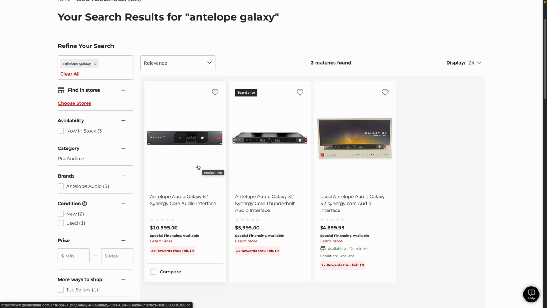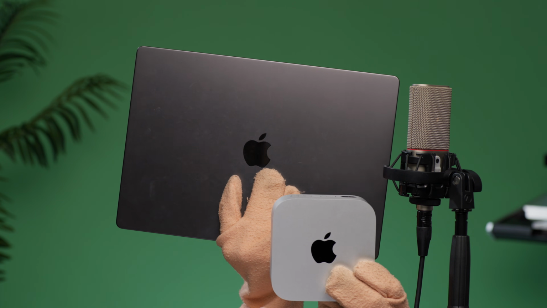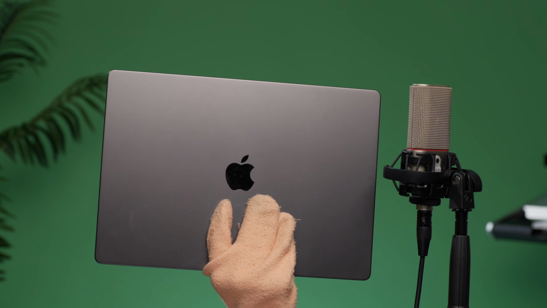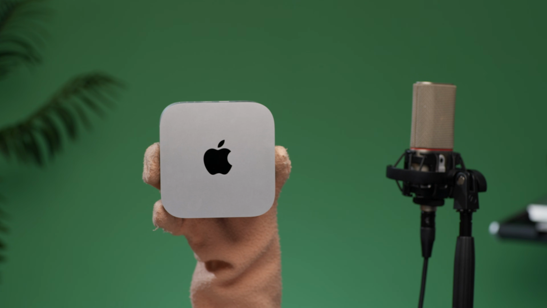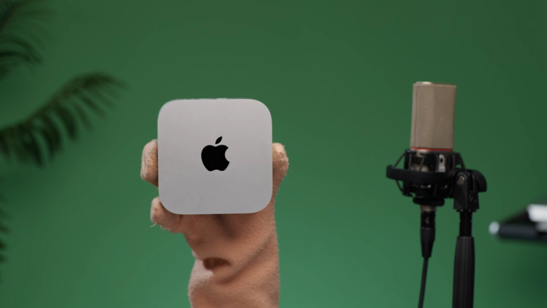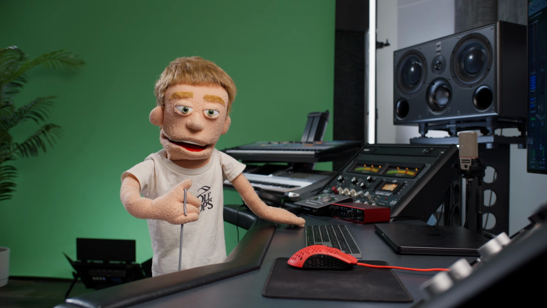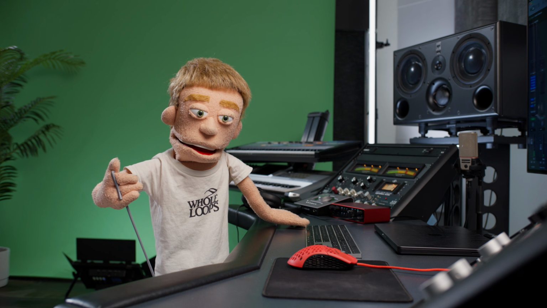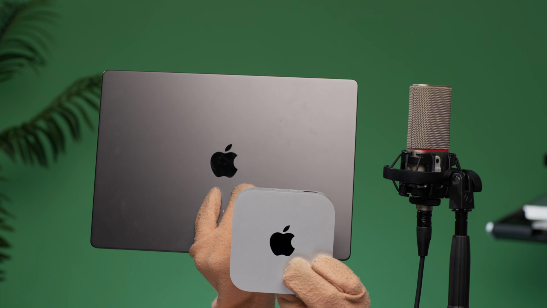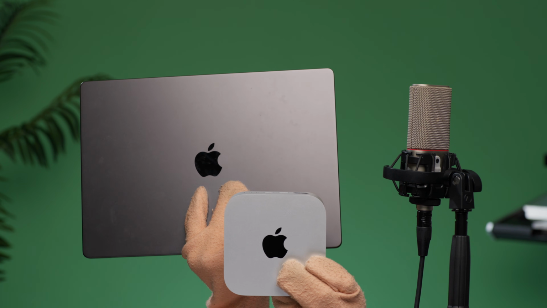And that is either upgrading your audio interface to something with DSP, like an Apollo or Antelope Audio, or upgrading your computer. The best computers I've used for low latency in Logic are the new M4 Max MacBook Pro and the M4 Pro Mac Mini that Apple dropped in late 2024. These things are insanely powerful, and as I mentioned earlier, I've never had to raise my buffer size above 32 since I've upgraded to M4, not once.